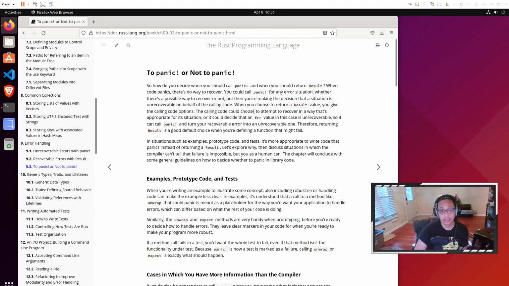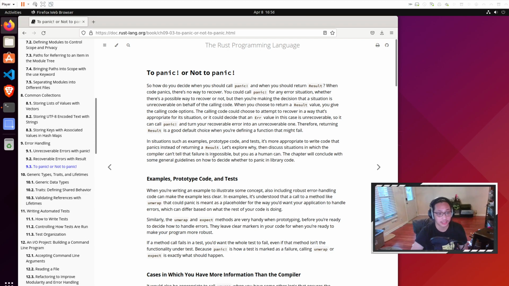The calling code can choose to attempt to recover in a way that's appropriate for its situation, or it could decide that an error value in this case is unrecoverable, so it can call panic and turn your recoverable error into an unrecoverable error. Therefore, returning Result is a good default choice when you're defining a function that might fail.